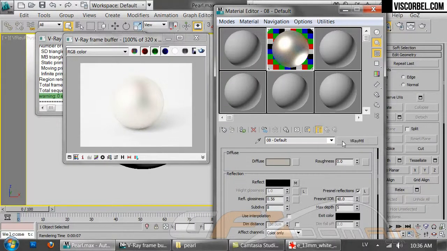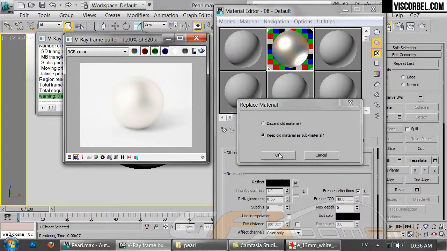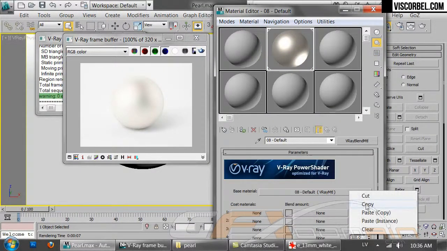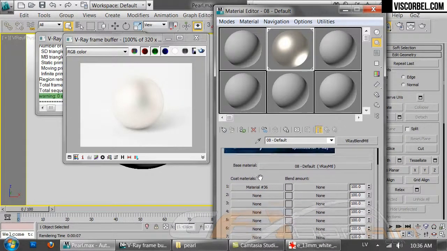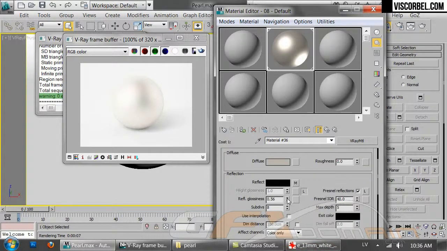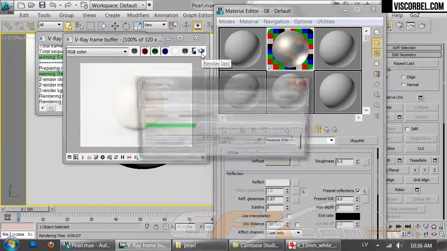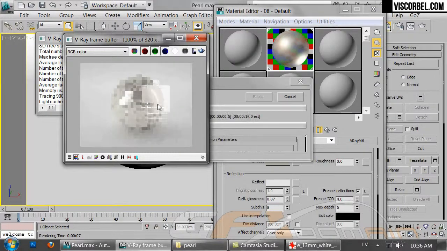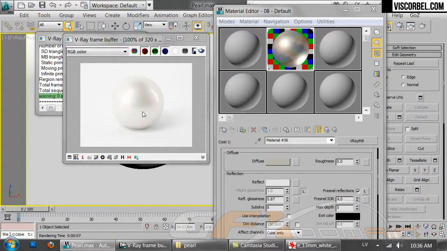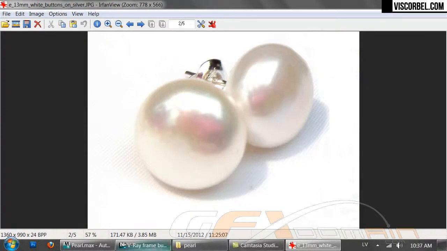What I'm gonna do is I'm gonna change my material to V-Ray Blend material. We're gonna add another layer. So copy this material to the coat material slot. And this is gonna be our second layer. And for the second layer, I'm gonna use much higher reflection glossiness. Lower Fresnel, maybe 4. And I'm gonna get rid of the noise map and just use a regular light gray color. And once you render, you're gonna see some nicer looking crisp reflections and a weak colored reflection layer below it.